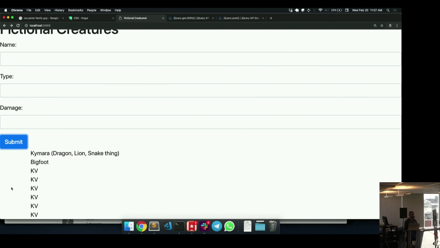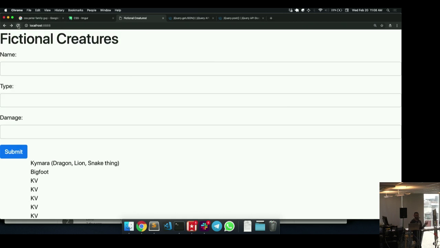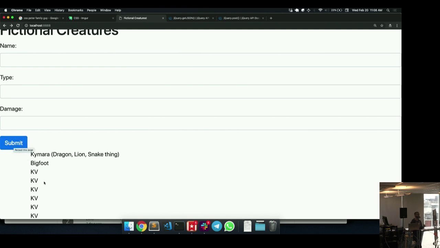Yeah, so this is a good question. What's actually happening here is really what you're asking in different words. Well, if I refresh the page, what do I expect? Because when I refresh the page on page load, it fetches all of the data. So that's what truly resembles what's actually in the database. Do I expect all of these KVs to be in the database? My answer is yes, because I submitted the form like 6 times, and I've hard-coded name KV each time. So there should be whatever 6 or 7 KVs. As I just hit refresh, we can see that it fetches all of that data. So unless I restart the node server, that database has been updated.